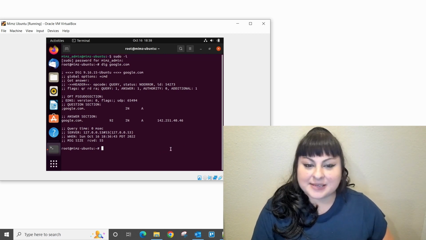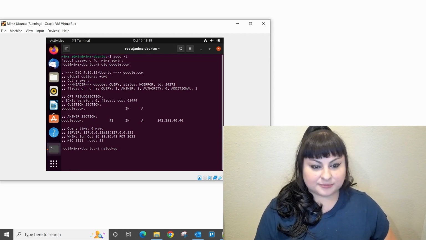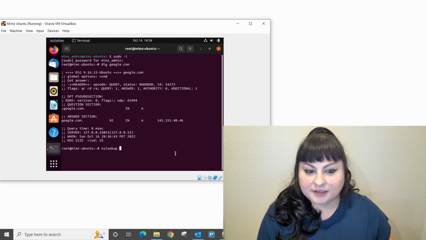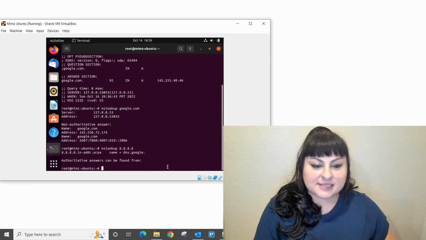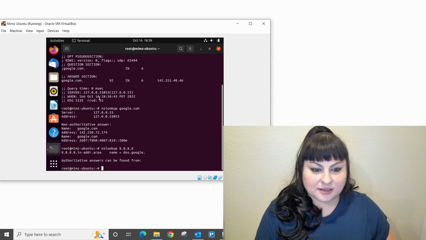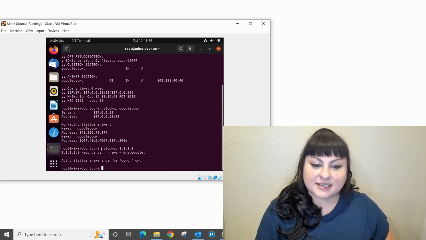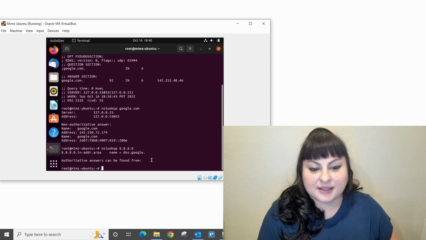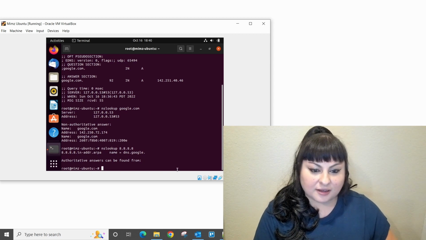All right, next command I'm going to display is nslookup. So let me type that one in. And this one pretty much does the same thing. It hits your default server, and if it comes back, it will display the A record and a couple of other things too. So, nslookup, we'll do google.com again. All right, so as you can see, here's the nslookup of Google, and it gives us our information as well as the IP address here. Now, if you nslookup the DNS IP, it will also give you the DNS URL. So you can go both ways. It really depends on what the issue is, but you can look up the URL and then you can look up the IP address, just depending on what issues you're having.